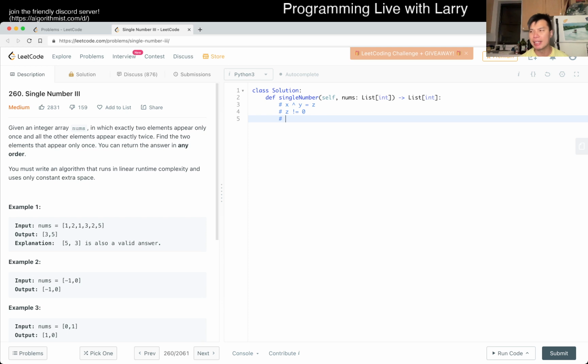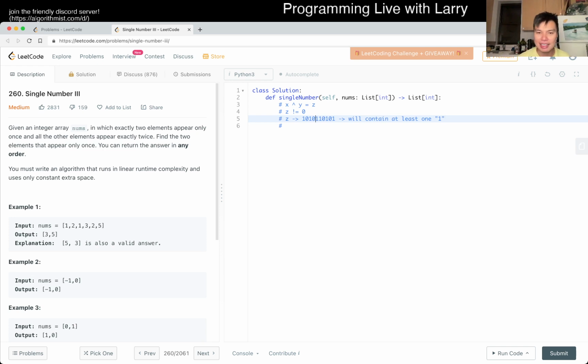So then what does that mean? That means that z can be represented by a binary number that is the result of all these XORs, right? And that means that, as we said, all these bits you can think about independently of each other, and that means that if z is not equal to 0, this will contain at least one 1, right? That means that they differ in one place, otherwise that's a 0, right?